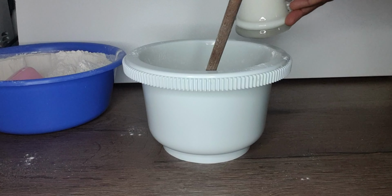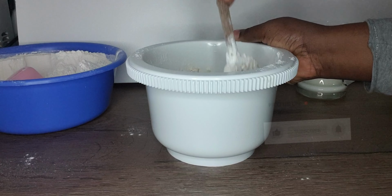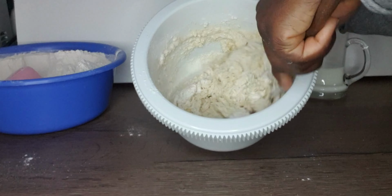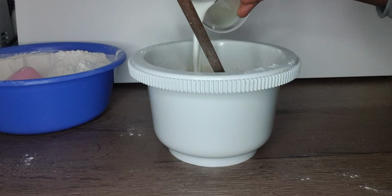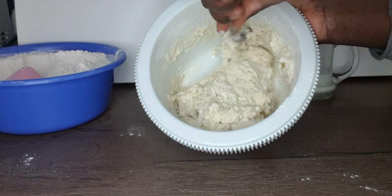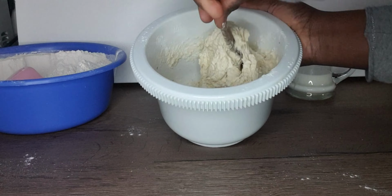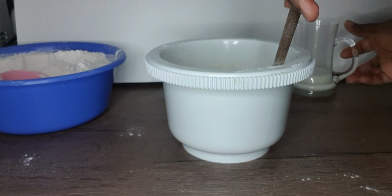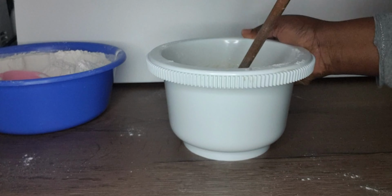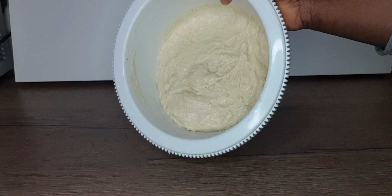At this point I'll be adding my milk little by little. Mix very well. I'll add the remaining milk and mix together. At this point, I will mix it very well. Yes, I'm done mixing.